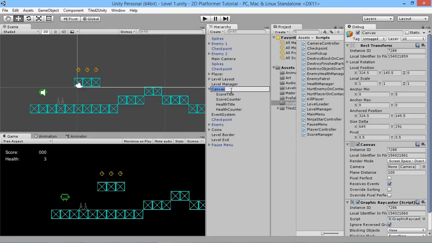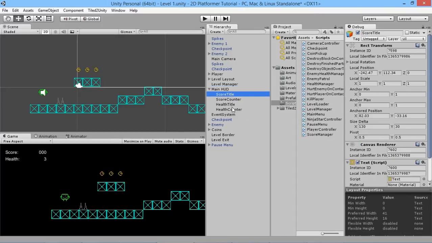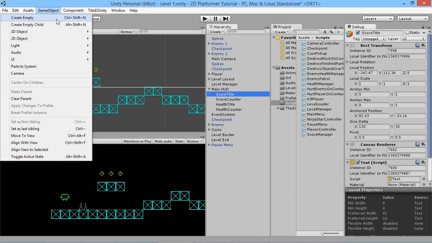I'm just going to rename this to main HUD, and HUD stands for heads up display. That's basically what you call this whole stuff that you see on the screen around you. And I'm going to grab these and put them into little objects so we can easily keep track of them all.